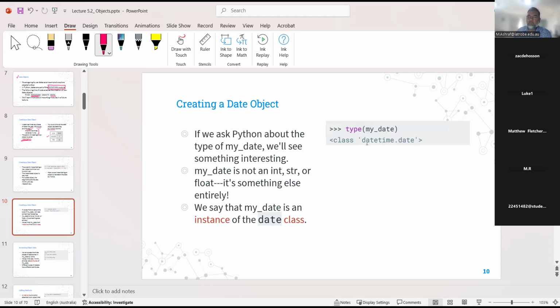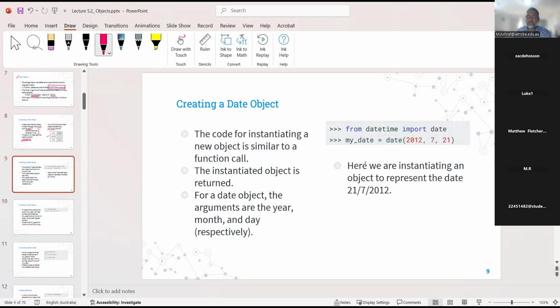In this case, it would return the datetime.date data type, because my_date was created using the date class inside the datetime module. Any instance of the class is called an object.